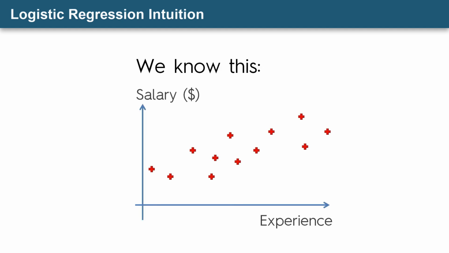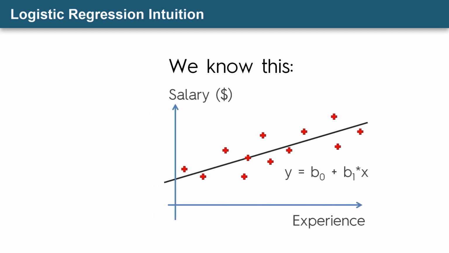So when we have a scatter plot like that, where on the horizontal axis, we've got the independent variable, on the vertical axis, we've got the dependent variable. And this is an example we looked at, salary versus experience. How do we create a model here? So we use a simple linear regression. It puts a line through our data, and that line is modeling our observations. So we can basically forecast things and compare our actual observations to our model and so on. So we know how to deal with problems like that.